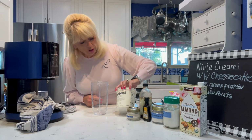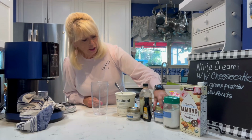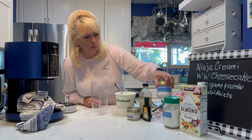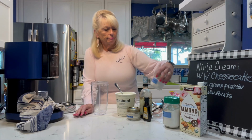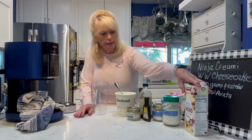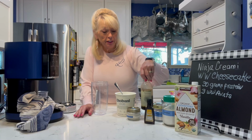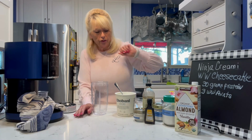Yeah, so what we're going to use is unsweetened plain non-fat Greek yogurt. You're going to use a whole pack of the cheesecake sugar-free Jell-O pudding, and some sorbet sugar replacement and some unsweetened almond milk. And a little bit of lemon extract and some vanilla extract, and of course some of the little xanthan gum to help make it thick.